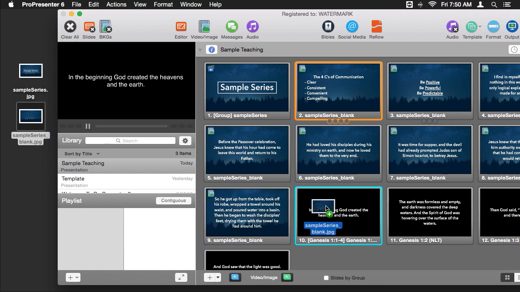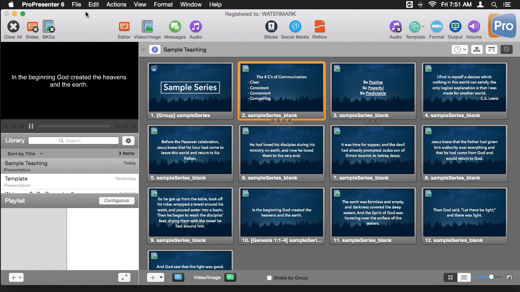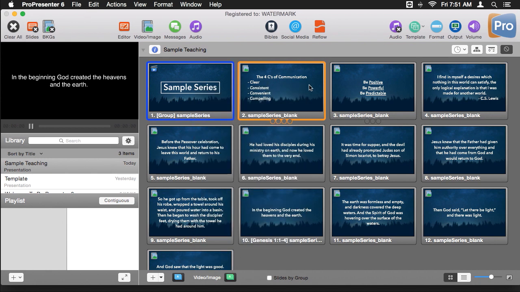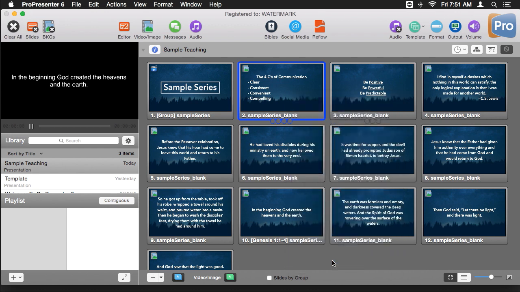Then after we're done with this, we can go in and put our title graphic in between any of these slides so that we have a title to go to when we don't want text on the screen. So I'm going to copy this slide. And then after these 4 C's, I'm going to talk for a little bit, so I don't want those sitting on the screen forever, so I'm just going to paste.